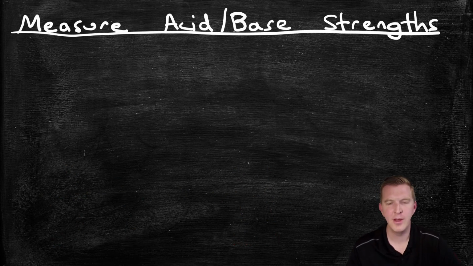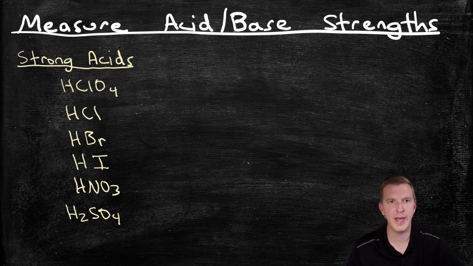Now let's look at what are some definitions for strong acids and strong bases. Strong acids are this list here. You have perchloric acid, HCl, HBr, HI, nitric acid, and sulfuric acid. The one thing that you'll notice from this list is that they contain the series of halogens except for fluorine, so there's no HF on this list, and they contain things that are easily considered Arrhenius acids, so they're able to donate a proton to something else.